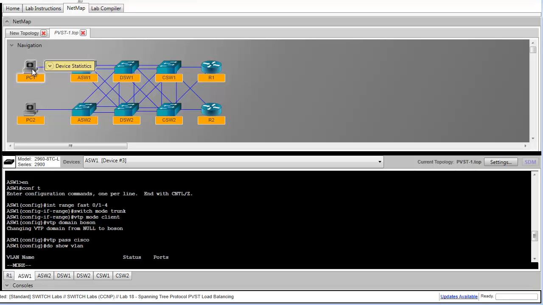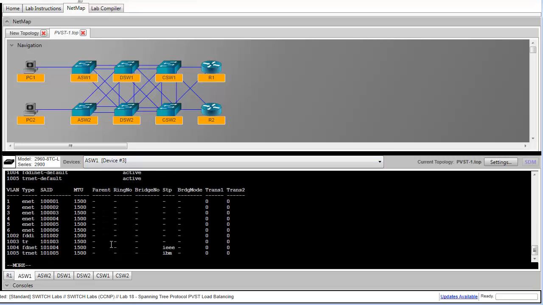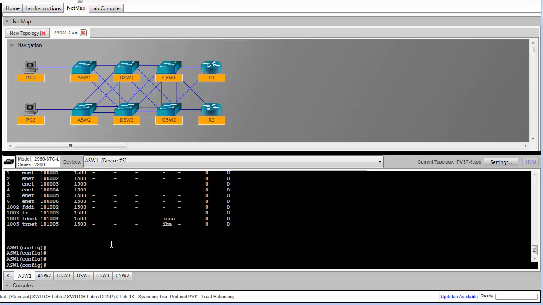We know that each group of PCs will be creating traffic, and rather than having all switches running with the same spanning tree information, we're going to group them and divvy up the traffic in half. So VLANs 1 through 3 will represent traffic traversing a set of switches, and VLANs 4 through 6 will represent the other half of the traffic. So how do we do these load balancing configurations? Well, spanning tree is one of the easier ways to do it.